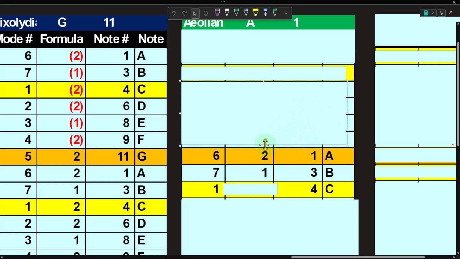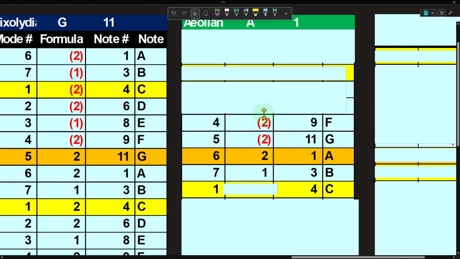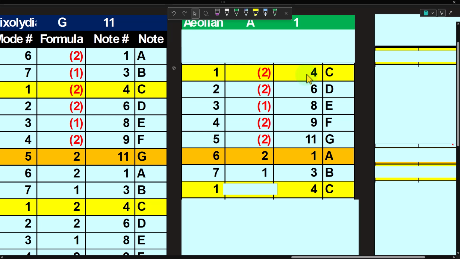Or I can use the formula. So if I'm on the 1, I'm going back 2, gets me 1 back to 12, and then 11, because it goes around in a circle. And then 11 minus 2 gets me to 9. 9 minus 1 gets me to 8. And 8 minus 2 gets me to 6. And 6, finally, minus 2 gets me to the 4, right? So that's going to be that one. All right, let's do one more.